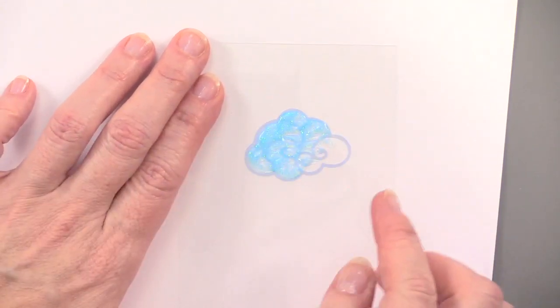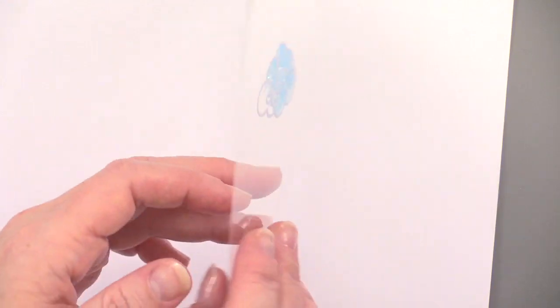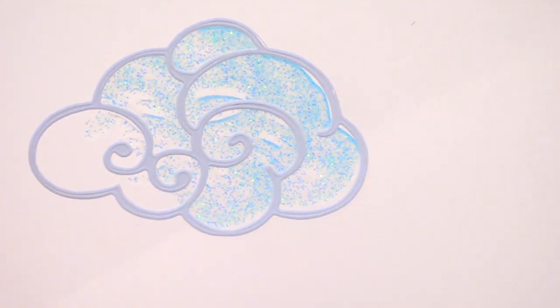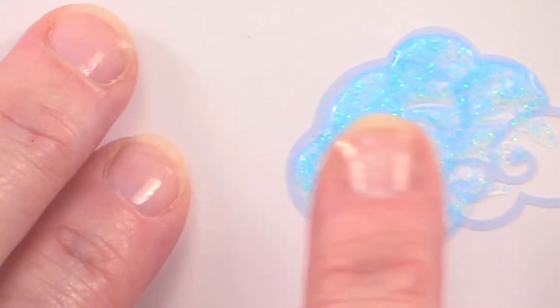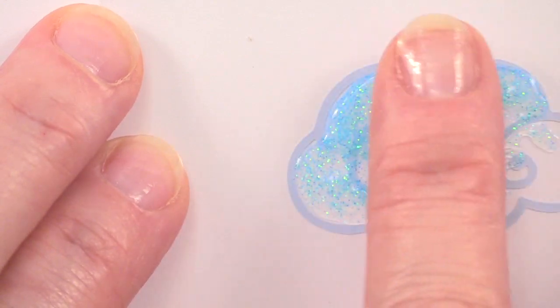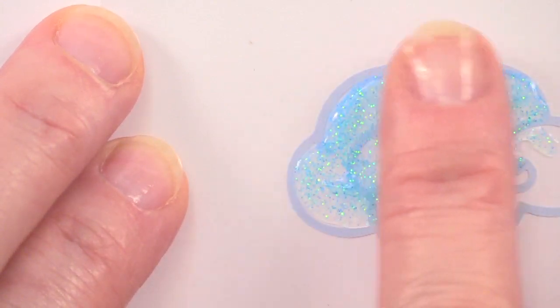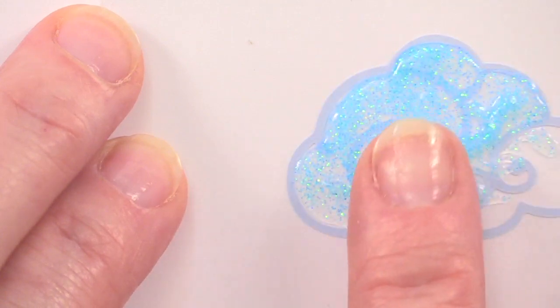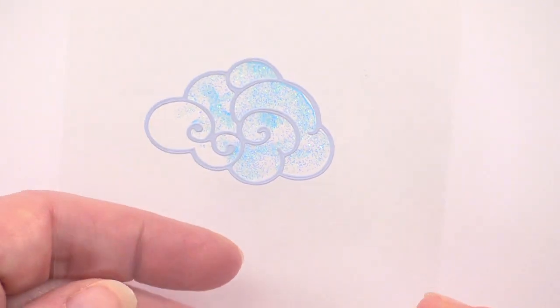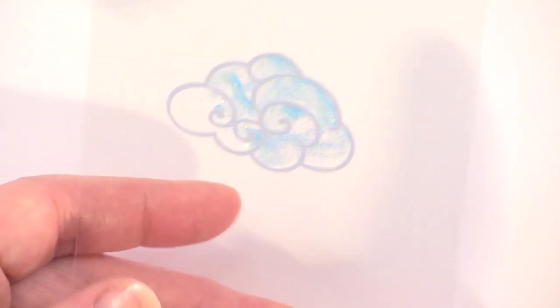And I want to mention that while you can do that, and if I turn it over, you can see, okay, so you can see a little bit, it's sort of here and it's sort of there, and if you want it completely covered, you can just take your finger and sort of move it around a little bit, wherever you need to make it look the way you want it, and sort of check your progress by turning it over. And let it dry. If you feel like you need a second layer, you can do that. And when you're done, you've got a beautiful look.